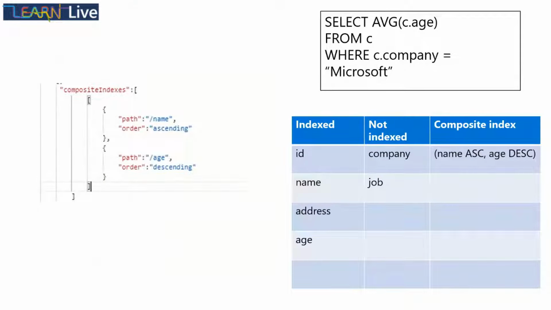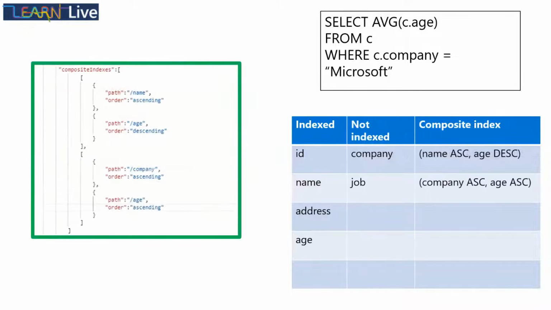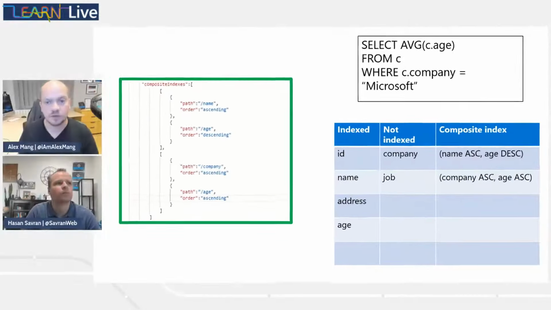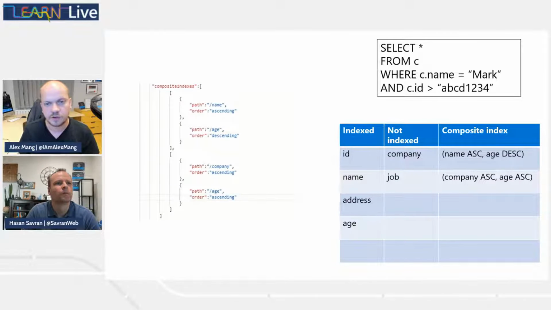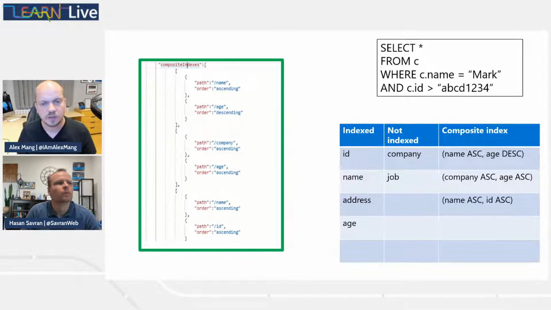I'm just going to go through these slides quickly. But similarly, if you had a query that averaged age among all employees, this would be another great instance for a composite index, because we have here a filter and an aggregate together. So in this case, you want to create an index on the company and then the age. And as a third example, if you had, for instance, a query that filtered on the name and filtered on an ID, you could create an index on the name and the identifier to improve the query performance.